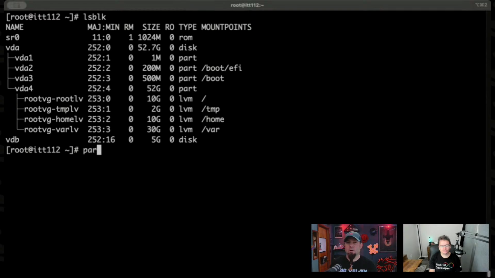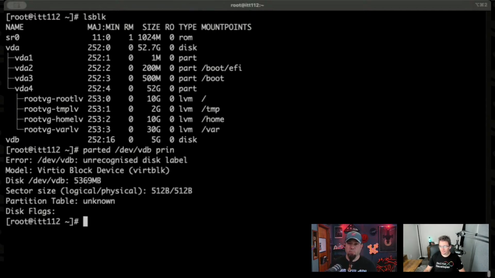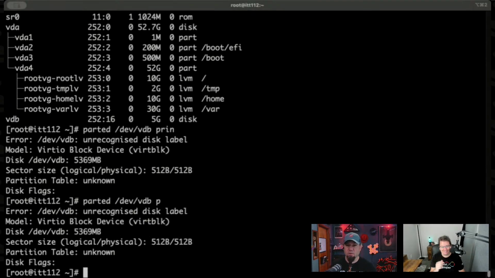All right, so parted, you tell it what device you want to work with, /dev/vdb, and we're going to do print, which tells it, oh, not print. Well, I guess it uses abbreviations. Cool. I learned something today. I can be lazy and just, what if I just do like p? Does that work? Look at that. I can chop off all those extra letters.